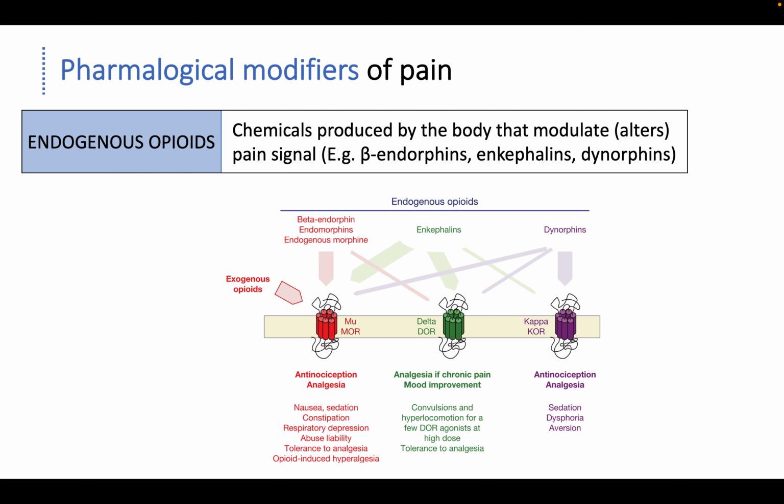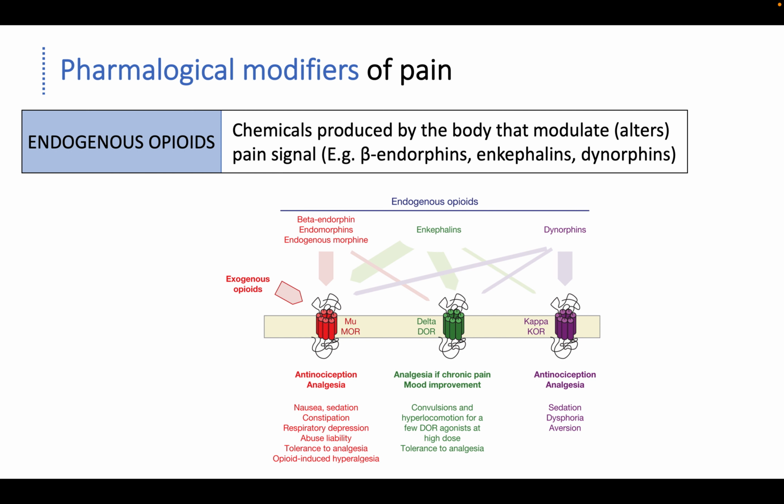So the term endorphin means endogenous morphine, right? So we've all heard of morphine. You may have gotten morphine after you had your wisdom teeth out or after a surgery or some other operation or procedure. It is blocking receptors that are called mu receptors, okay? Or that's one type. So for morphine, it's blocking these mu receptors. When you block the mu receptor, you block the perception of the pain, right? And so this is antinociception or an analgesia. So you're blocking the pain signal from being perceived by the brain, so you don't really notice it that much.